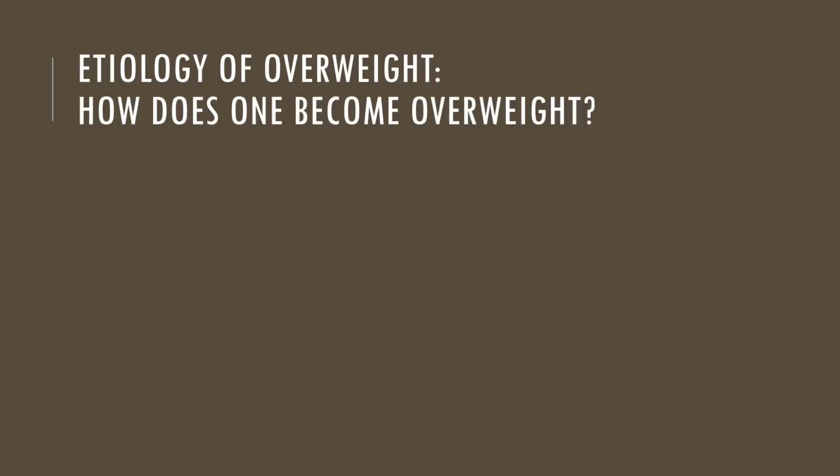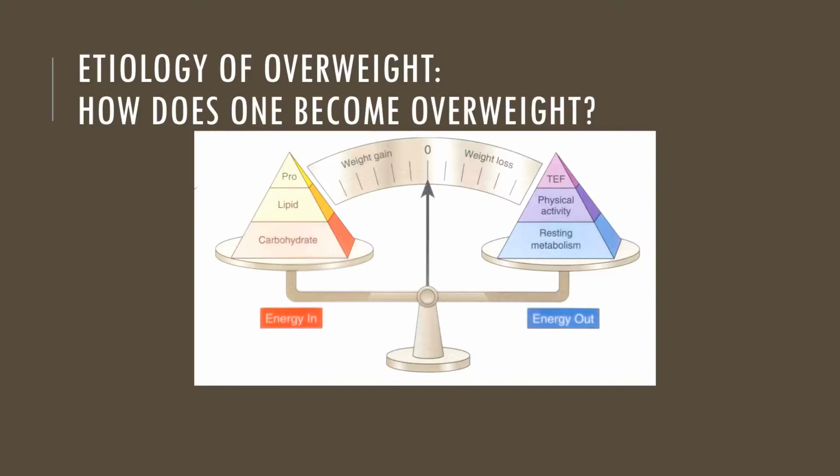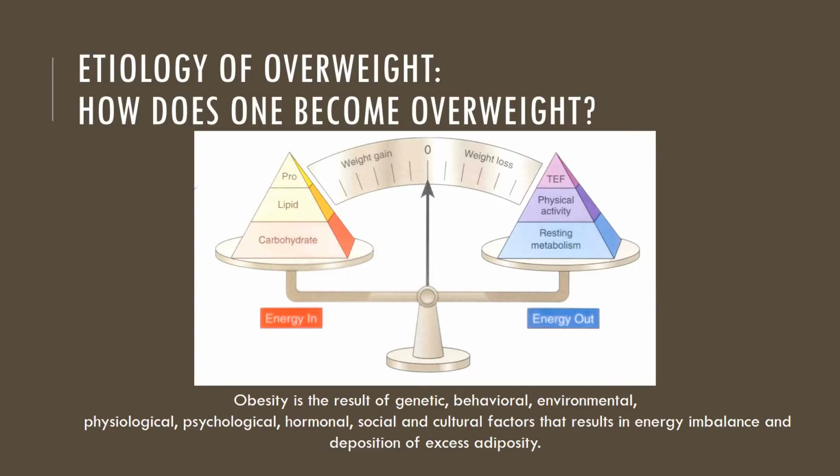So next let's talk about how does one become overweight or obese. On a very simple level, if energy in, meaning what you eat, is greater than energy out, then you're going to gain weight. And if you burn more calories than you consume, you're going to lose weight. However, I think you're probably all aware that it's more complex than that.